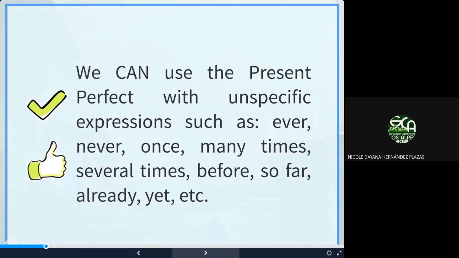The ones that we worked on together, or the ones that we usually use, are never, ever, which other? ¿De cuáles no se acuerdan? Ever, never, yes, what else? Always. Just, and already. Those are the ones that we use. We can use just. I have just arrived. I have already done this. I haven't finished yet. Okay? I have never eaten a hamburger. Okay? So you can use it with those words.